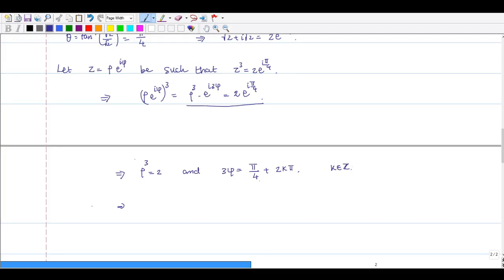சரி, அப்போ இதுல என்ன தெரியும்? rho is equal to 2 to the power 1 by 3, cube root of 2. இப்படி ஒரு rho கண்டிப்பா எக்ஸிஸ்ட் ஆகும் அப்படிங்கிறது நம்ம பிஎஸ்சி ரியல் அனாலிசிஸ் கோர்ஸ்ல படிச்சிருக்கோம். ஓகே, and 3 phi is equal to pi by 4. ஓகே, இல்லைன்னா இது எல்லாத்தையும் காமனா எடுத்துக்கிட்டோமா? pi by 4 plus 8k pi, into 3 போட்டுக்கிட்டோமா?